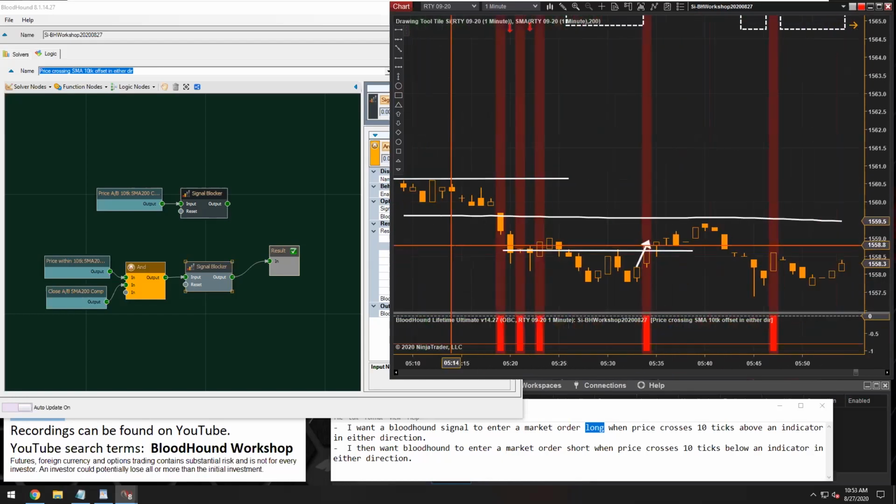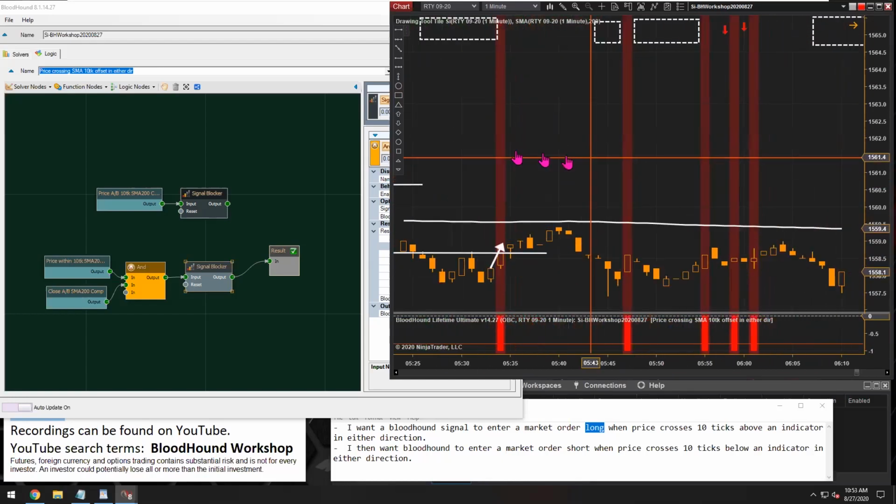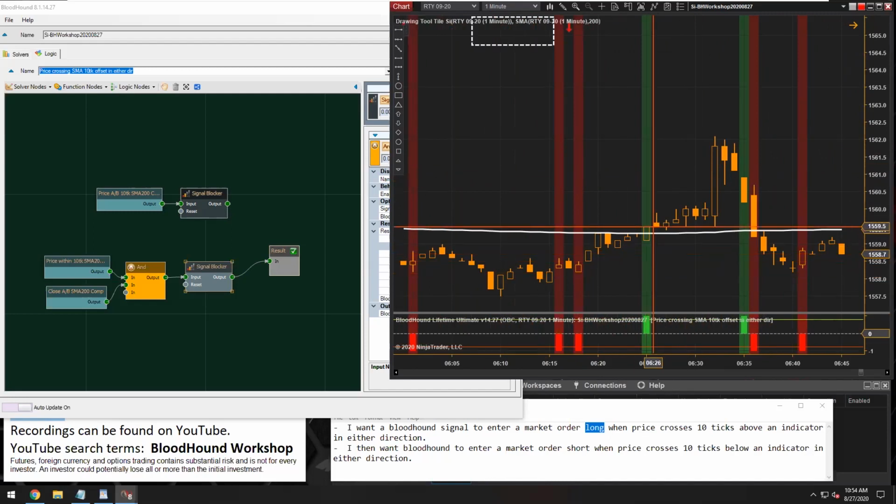Because let's see over here, if we scroll back, we're getting these signals when price crosses the indicator, crosses above it, but we don't want this signal here. So we want to get rid of these signals when price is crossing the actual indicator. Yeah, we want to get rid of that one. There we go. We want to get rid of that one.